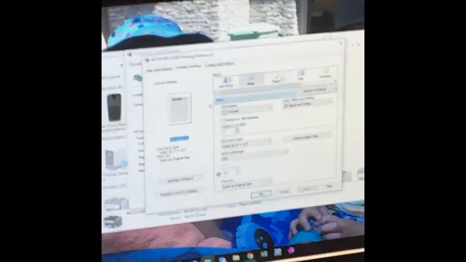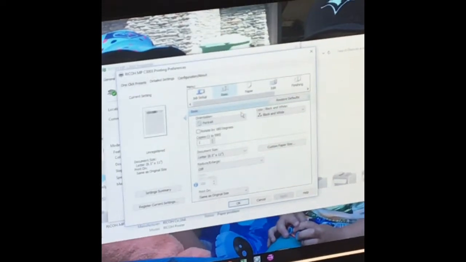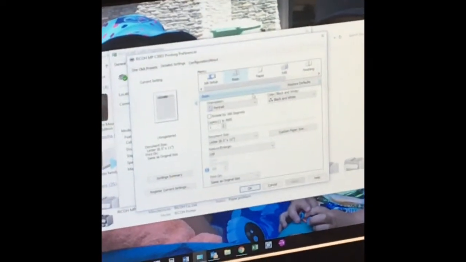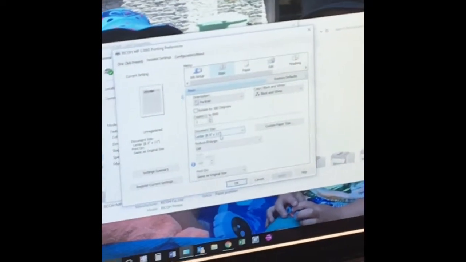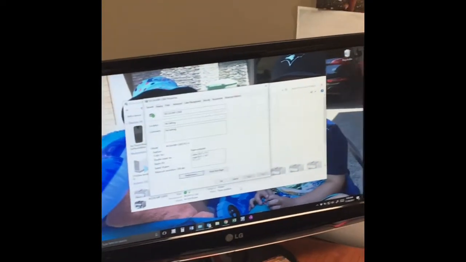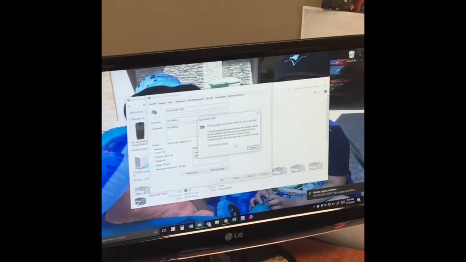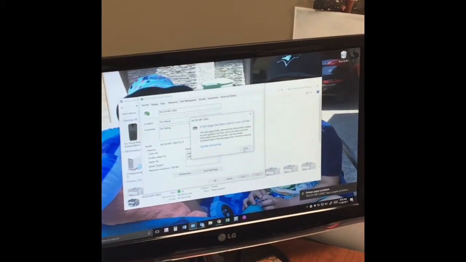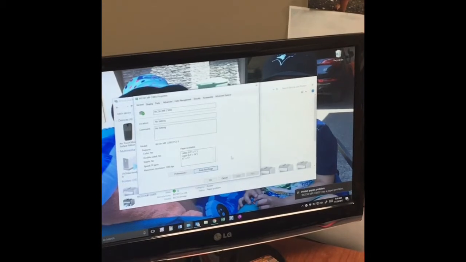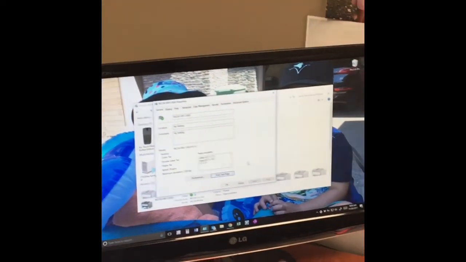And if I go into Edit, two-sided is off. Depending on the operating system, depending on where you got the driver, document size may default to A4. We want to just make sure that you change that to 8.5 by 11 if you do. Click OK. We're ready to print a test page. Bam. It's told you that it's printing, and we press close. My machine has no paper in it, so it's not going to print it, but yours will.